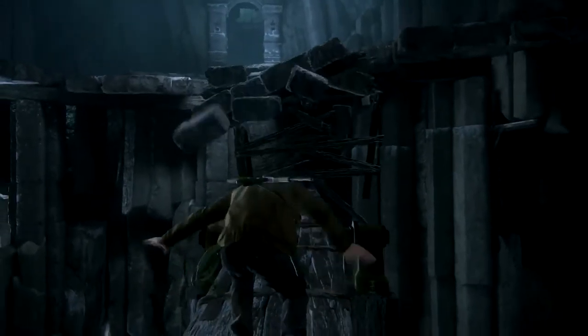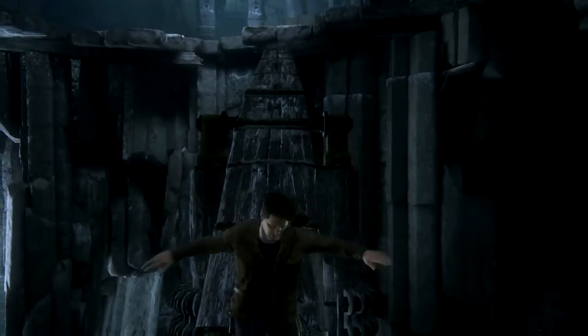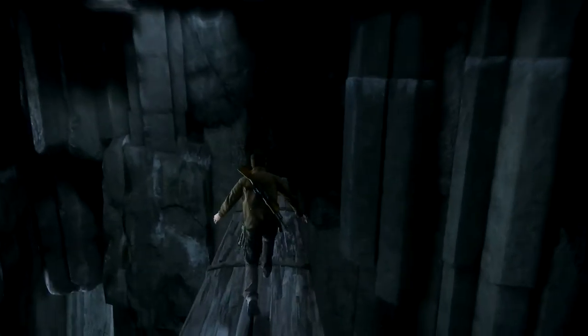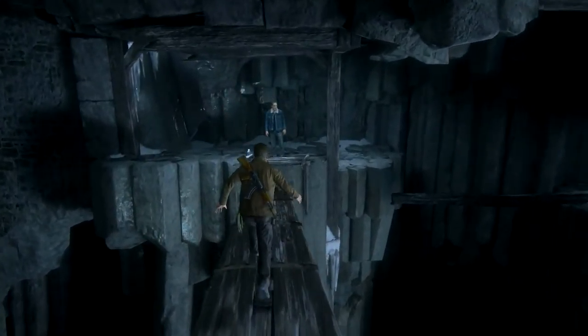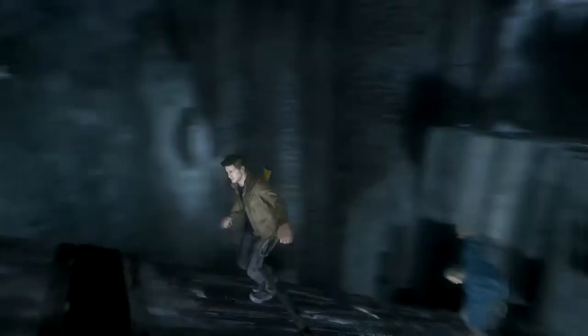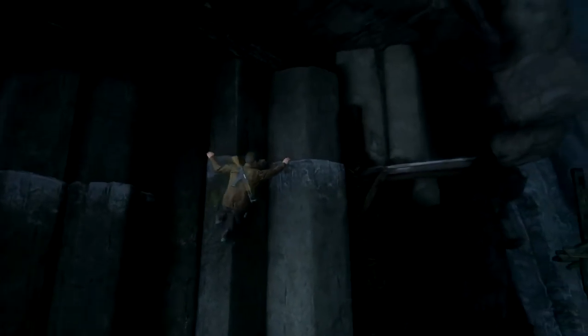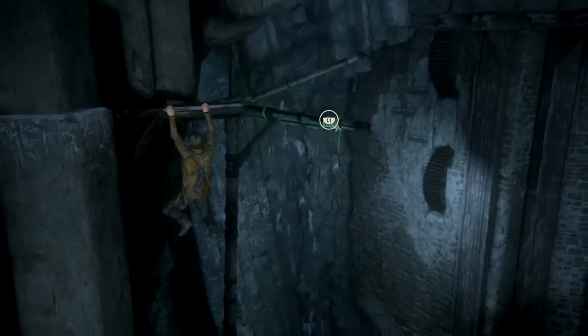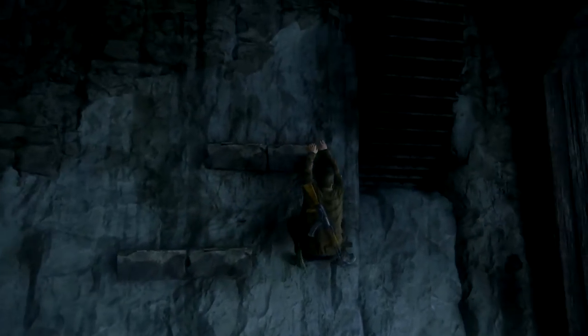Well, here goes nothing. Nathan, stop! You won't make it. You're too low. I'll weigh it down. Go. Made it! All right! Now, what about me? Right. Just let me look around. Check out all that machinery. You know, it really makes you appreciate everything that goes into making one of these death traps. Don't be glib.